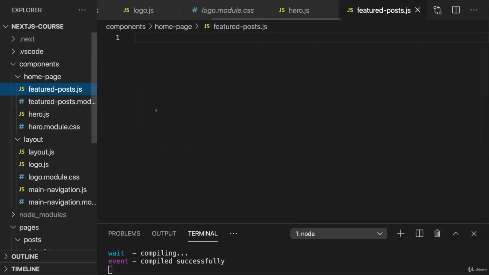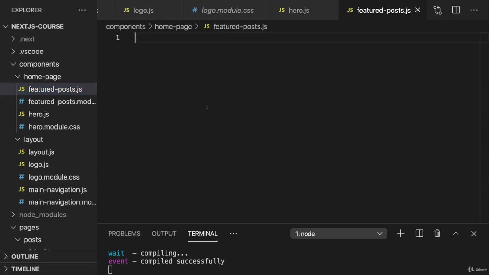So let's continue working on the featured posts now that we added the navigation and so on. The goal of the featured posts component is to output some posts which we, as the owner of the blog, marked as featured. Now, we will add posts and mark them as featured in a later step, but we can already start with outputting some dummy posts here for the moment.